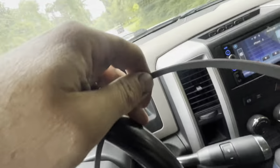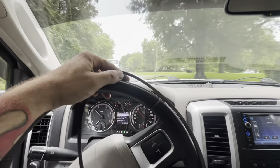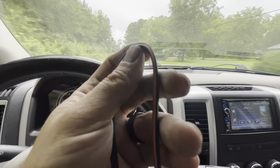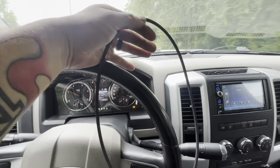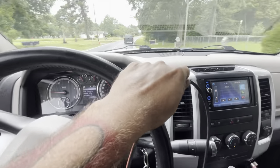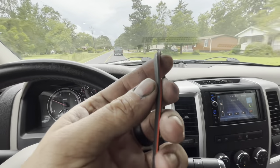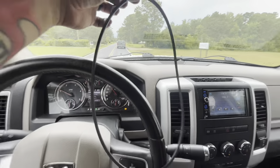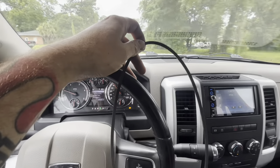Alright, so we just went and got our O-ring from Chris up here at Tri-County Transmissions in Wilmington. It's a little hard to find this stuff at an Advance or O'Reilly's. You can see this one has a red line around it. The one we have has a blue one, but Chris said the color of the line actually just indicates the supplier — not necessarily the part itself. It looks the same, so let's compare this one to the one we have and see if they are the same size, or if the one I have has shrunk.